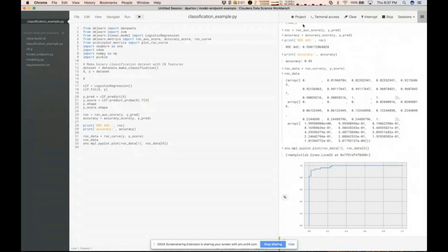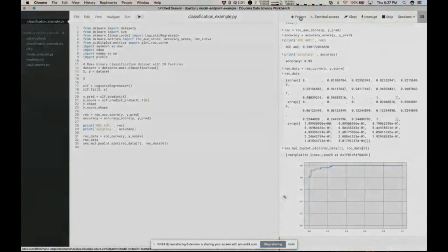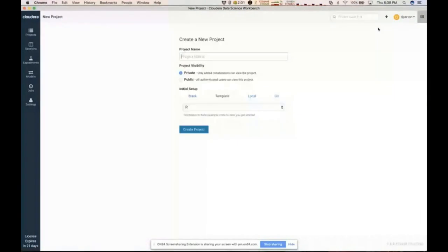The other approach, if the data scientists have their own open source code which is not hosted on PyPI, for example, is that they can upload their code manually. You can just upload module files directly, or alternatively, you can create a new project, and you have an option to create that project from a Git repo. You can start from an existing Git repo from GitHub or whatever Git infrastructure you're using, and that will just load in all of the data from there.